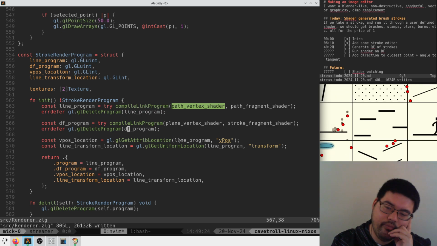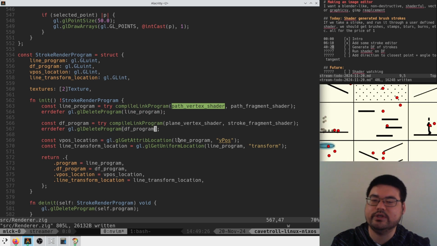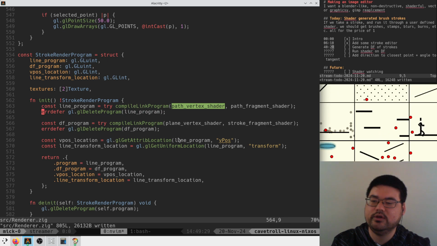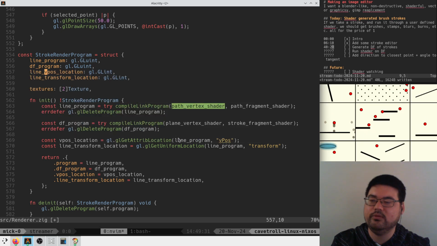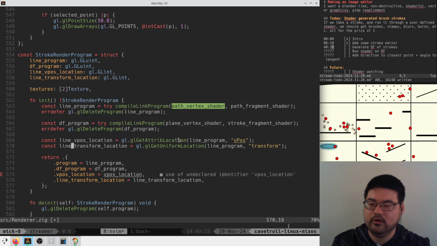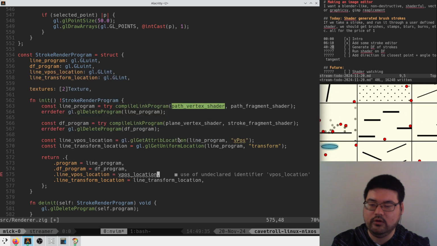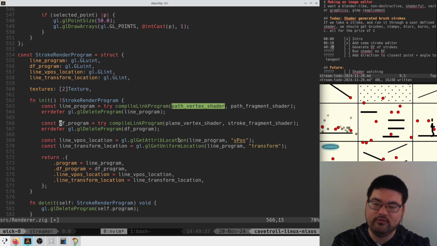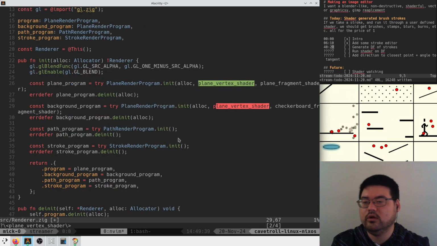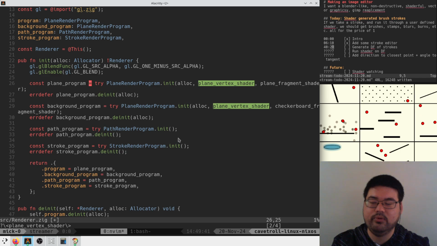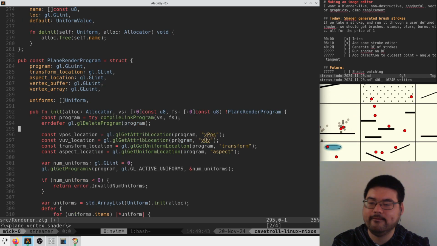So this is interesting. So this is going to be the line vpause location, probably. I don't know. And then what do we do for the plane vertex shader when we use this thing? We have plane render program.